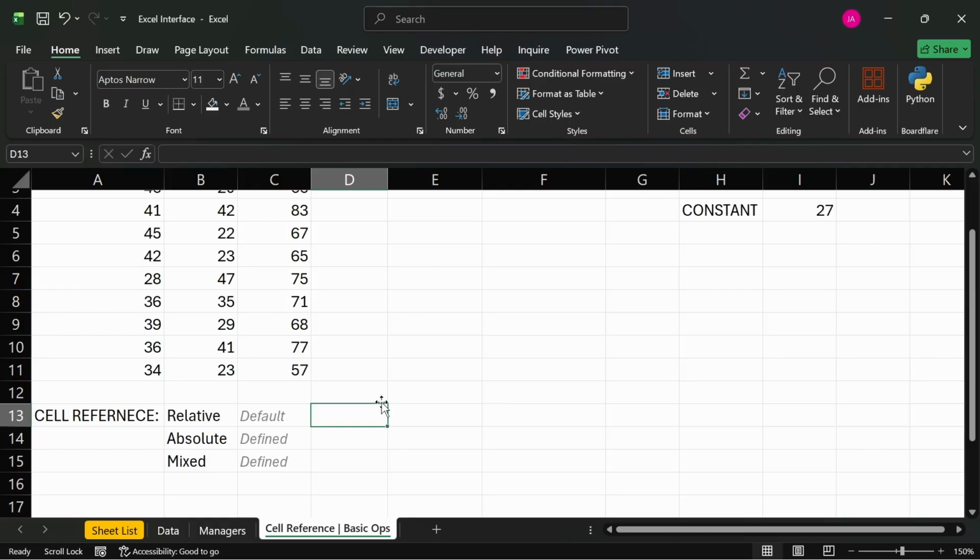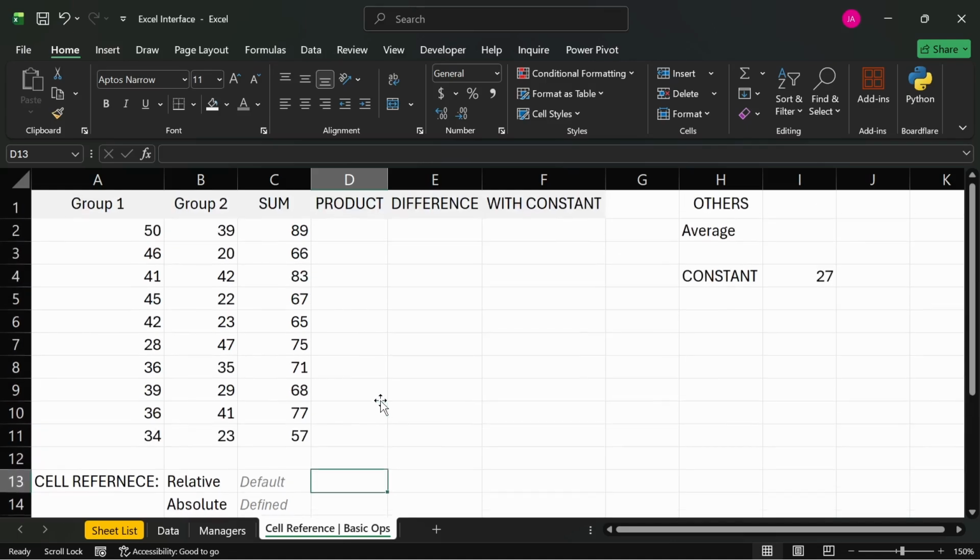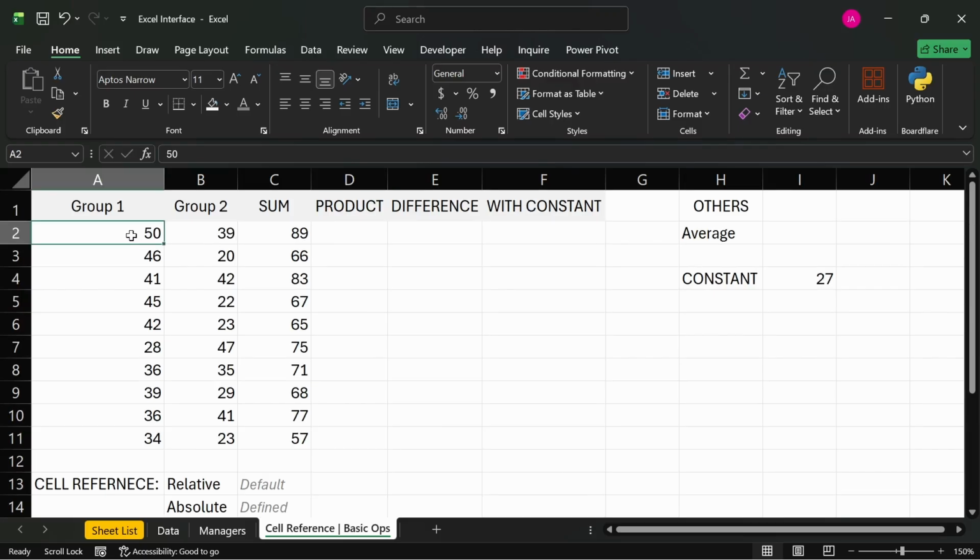In Excel language, it means that when group 1 takes a step down, group 2 also takes exactly one step down. If it takes 2 steps down, this takes 2 steps down. If it takes 3 steps down, group 2 also takes 3 steps down. If group 1 takes 4 steps right, group 2 also takes 4 steps right.